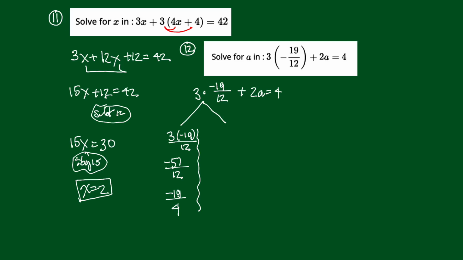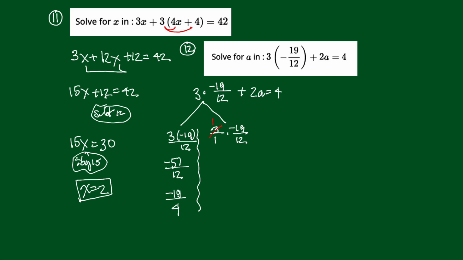The problem with this is that I've got to think of a number that divides both, and maybe that's a little challenging, a little time-consuming. I think a better way to do that is to think of this right here like this. That 3 is 3 over 1. So think of it like this. 3 over 1 times negative 19 over 12. Now it's multiplication and division. You can cancel. So you just start canceling.